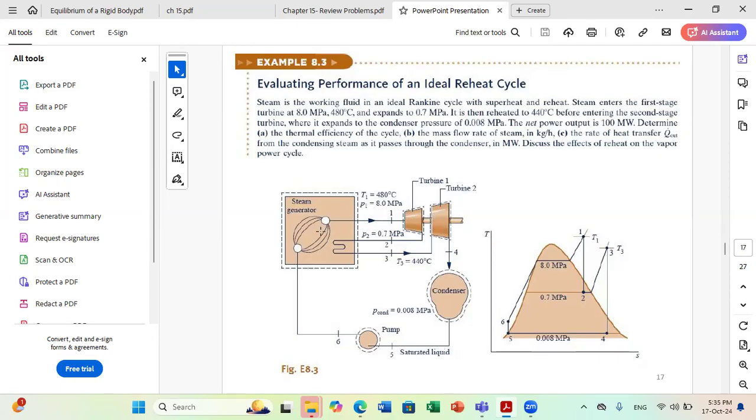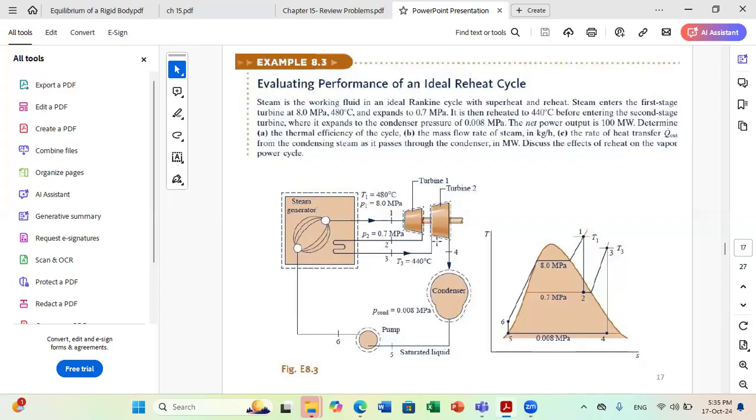So instead of dealing with one turbine, we are dealing with a multi-stage turbine, and we will pass the steam through the boiler in two stages. So we'll have two heat inputs, Q dot N1 and Q dot N2. Of course, this will also affect the overall performance. It doesn't mean that heating two times is not good, because we need to find the ratio. What we care for is the efficiency, W dot net over Q dot N.